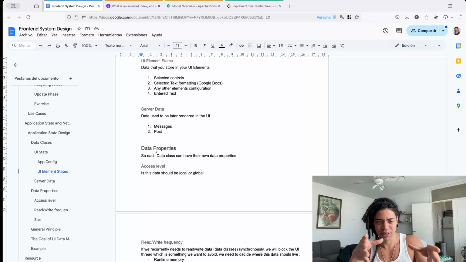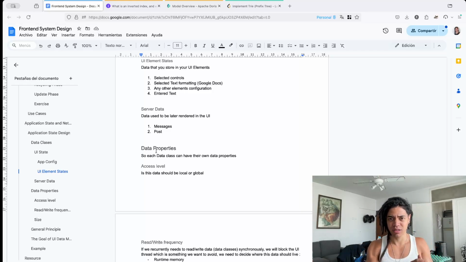So here we are. Now that we understand what the classes of data are that we want to store and handle, and the properties of each one of those data, we now want to have an access layer for each one of those data. Who can have access to this kind of data?